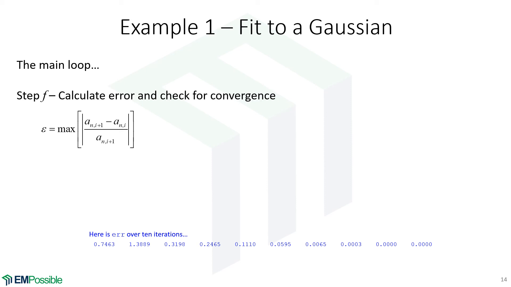So the very last thing is to calculate the error. What I'm doing is I'm looking at the change in these curve fit coefficients. I am normalizing it, so we're really looking at relative changes. We have three curve fit parameters here, so I'm going to take the maximum one and wait until that dips below some threshold. And if I'm constantly looking at the maximum one, I can watch that go down, down, down, down, down, down. We can see we're getting pretty well converged after about 10 iterations.